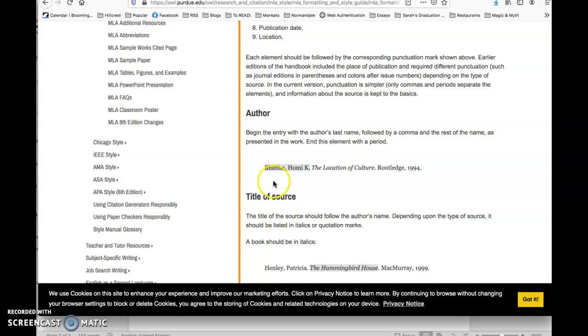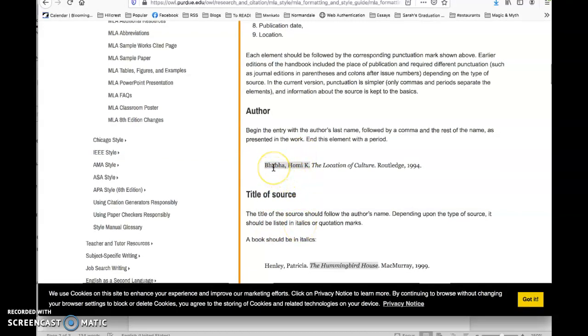So if you are just doing a book, this is how you would do it. Here is the last name, comma, first name, middle initial, period. That's the author, right? So it's always last name, comma, first name. If you don't know the middle initial, that's okay. You can leave that, but then it's always a period. And just remember that MLA citation, just like any kind of citation, is just super nitpicky. You just have to follow every single little tiny detail. So everybody needs to be super detailed about this.